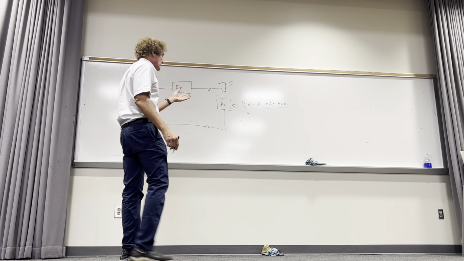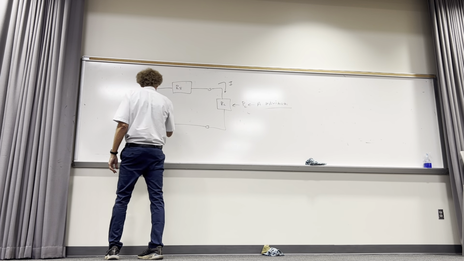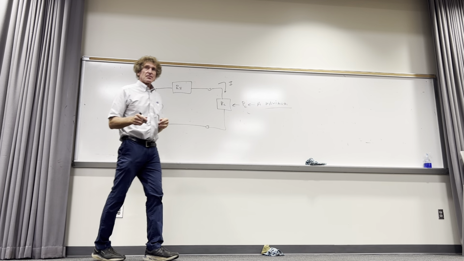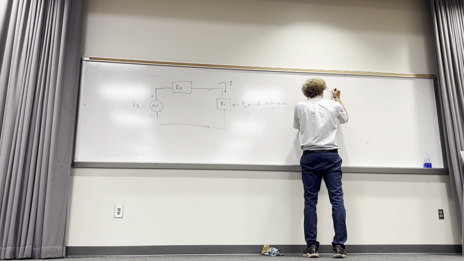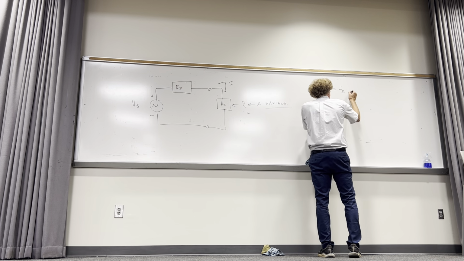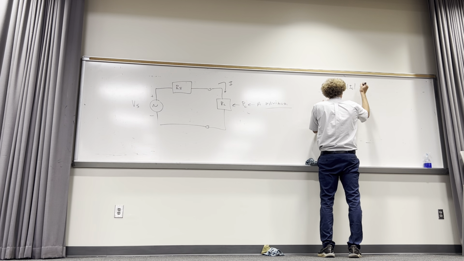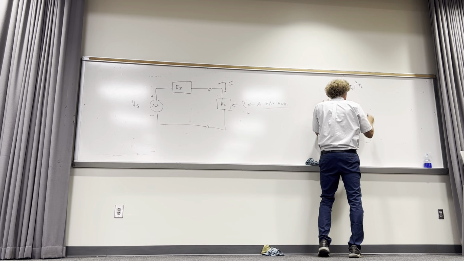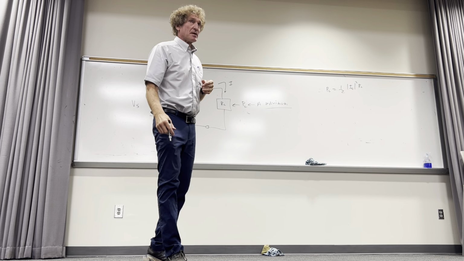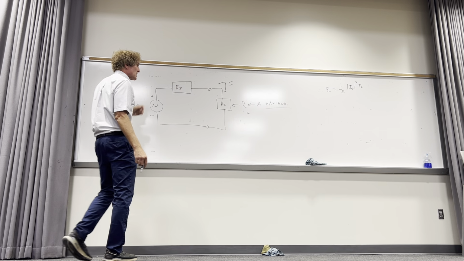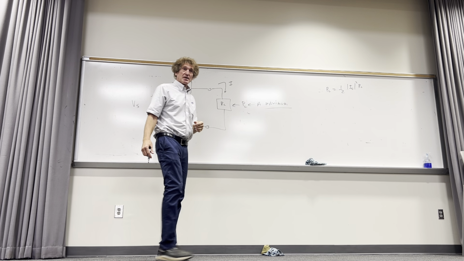So first I've got to figure out what the power is absorbed by that load for this specific circuit. And I made this real simple. Forget the phasing. So I'm going to say the power at the load, right here, before I do any derivatives, will be equal to 1/2 the magnitude of the current at the load, or really just current, there's only one current here, squared times the resistance of load. I think you can all agree that's it. Now the current through the load, if I made them complex impedances, this would be a little more messy, but the current through the load is just the voltage divided by the sum of those two. Do you agree with that?